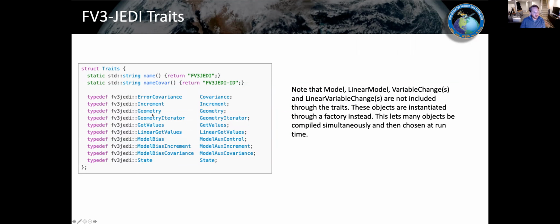But then we have increment geometry, get values, linear get values, the state, and the model bias ones, the model auxiliary ones. You'll notice that we don't see the model, the linear model, or any of the variable changes, and that's because they come through factories instead of through the traits.